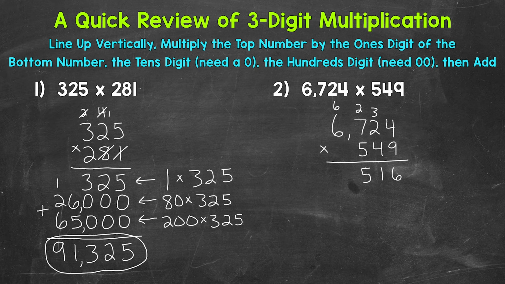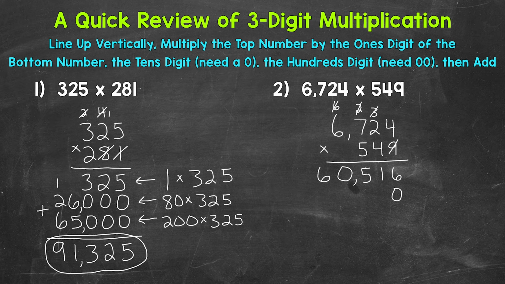And then we have 9 times 6, which is 54, plus that carried 6, that gives us 60, so we can put our 0. There are no more places to the left to multiply by, so we can bring that 6 straight down. So we have 60,516. We can put our comma in, and then we are done with the ones, and then these carried numbers. Now we'll move to the tens place and multiply by that tens digit, which is a 4. So that 4 has a value of 40. We are moving over to the tens, so we need a 0 there.